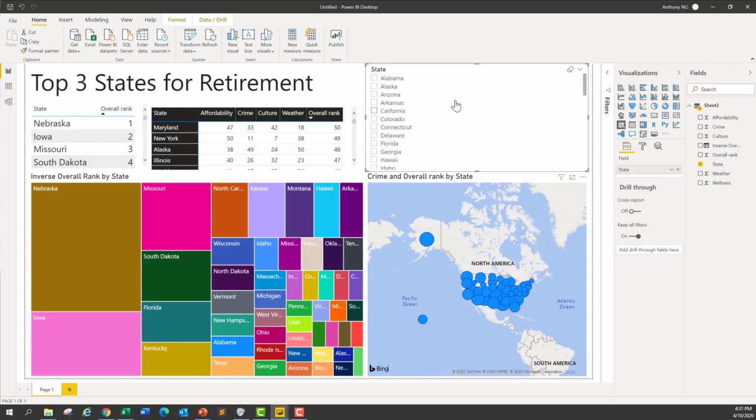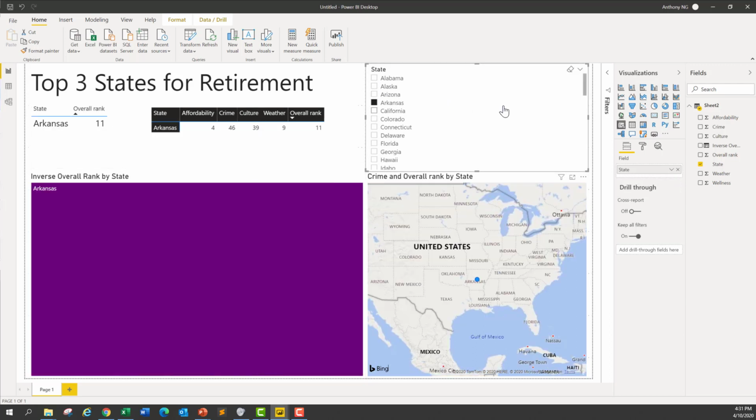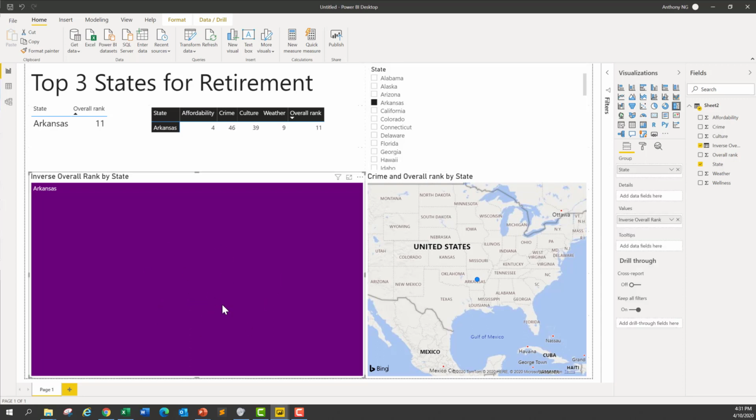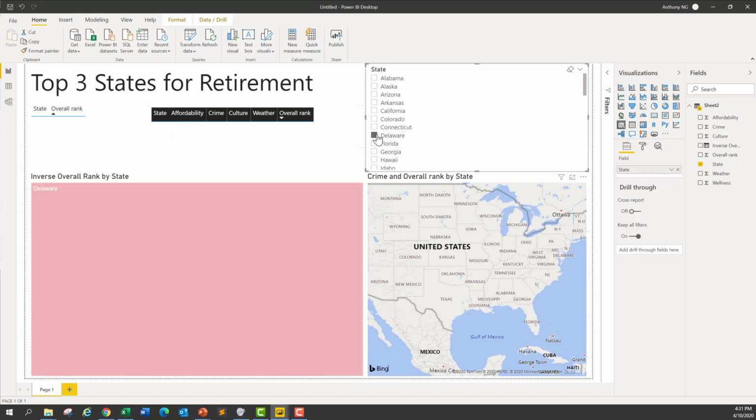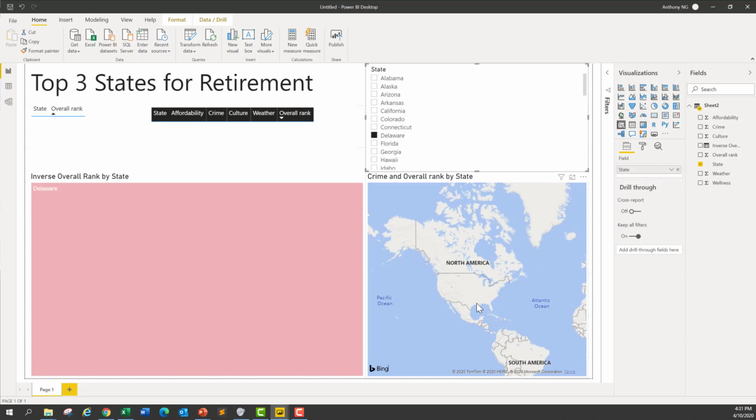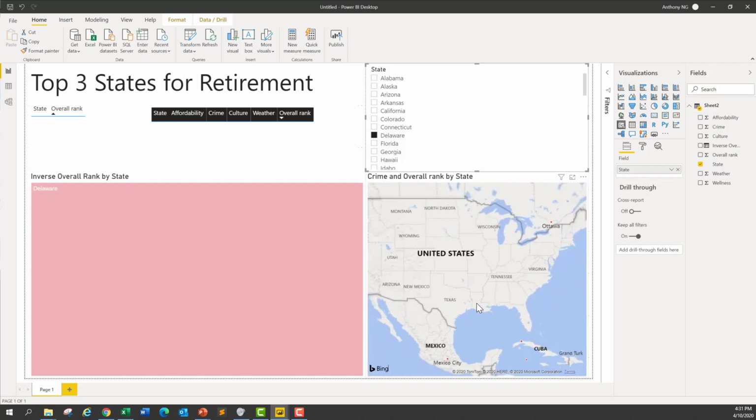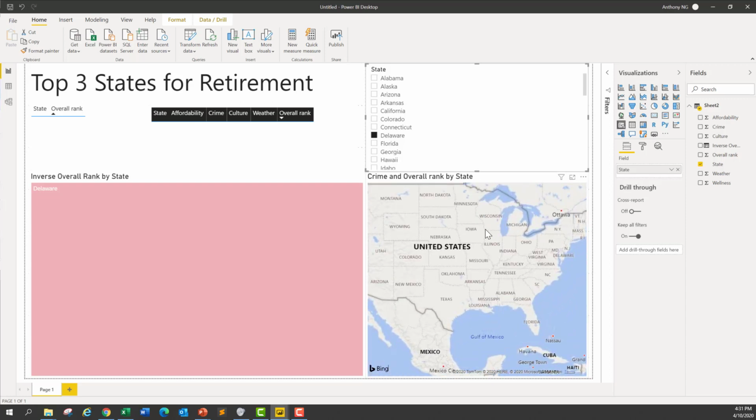Then we don't actually have the arrow down or the caret. So let's just say we select Arkansas. Okay, then you can see the states being selected. Of course, this is going to be really big, and you notice that there is the, what do you call it? Once you select this, you can actually see the tooltip provide the data as well. You can look at Delaware. Strangely, it doesn't show up on the map, which is interesting. It's not able to find Delaware. That's so sad.